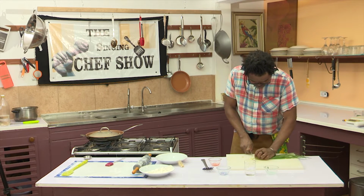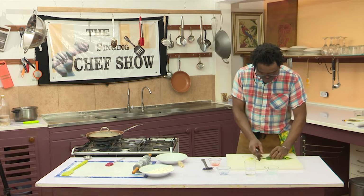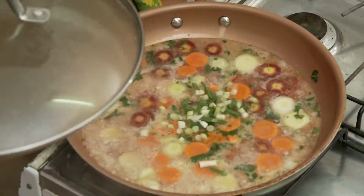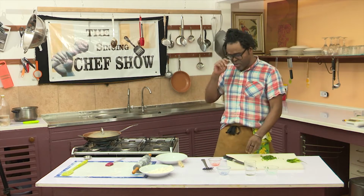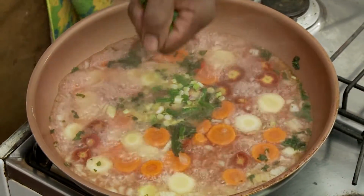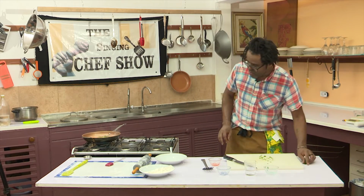I want some of the white, and I want some of the green for later as well, just because I like the color. Right, let's go ahead and let that fry up. Let's leave that for about 3 minutes. Let me see that. Yes, that's just about right. I'm just going to put this on top. So we're just going to let that reduce down.